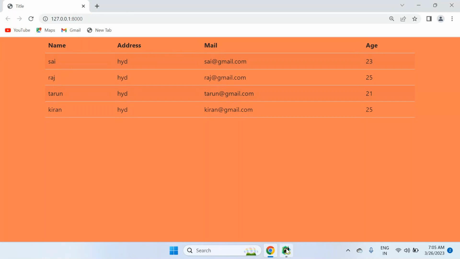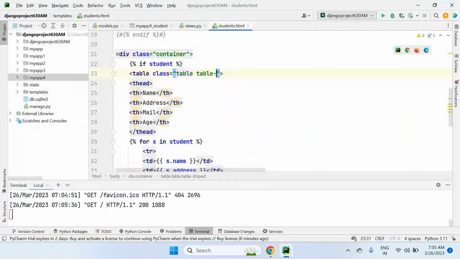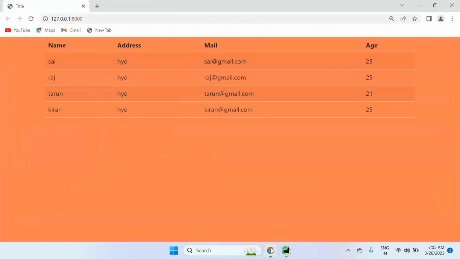Even if we use hover, when we place the mouse pointer on it, each record will be highlighted. Look at this, it is highlighting like this. Like any theme, you can use it, not a problem here.